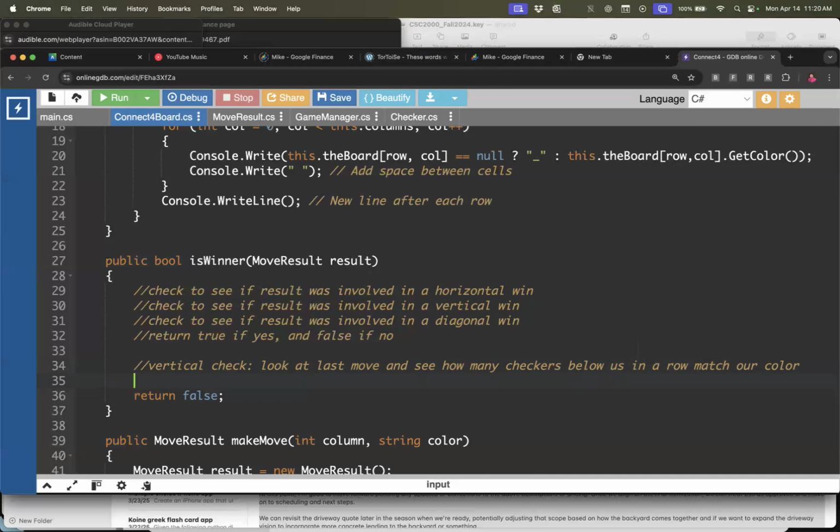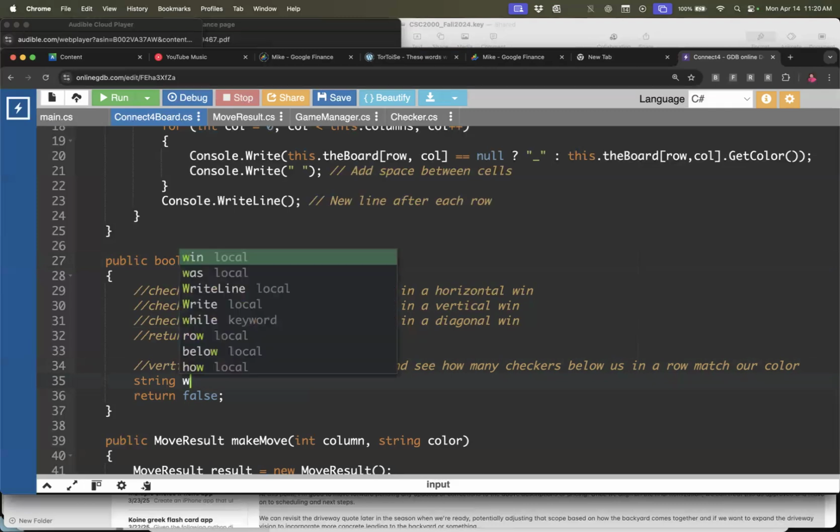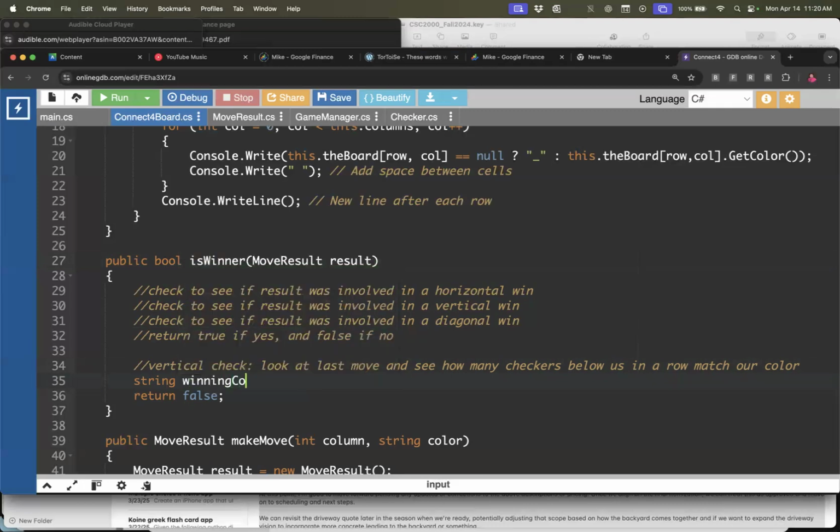All right, so let's go ahead. We have our starting point checker, which is right here. That's result. So our starting point color, let's extract those couple of things. We're going to say string winning color is equal to result dot, do we just call it color?